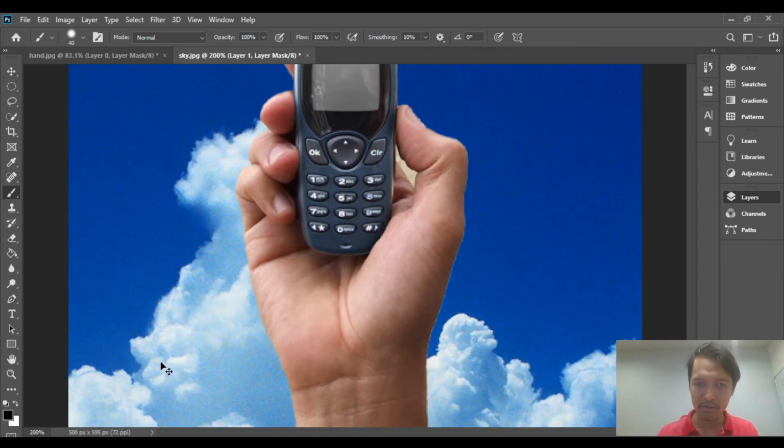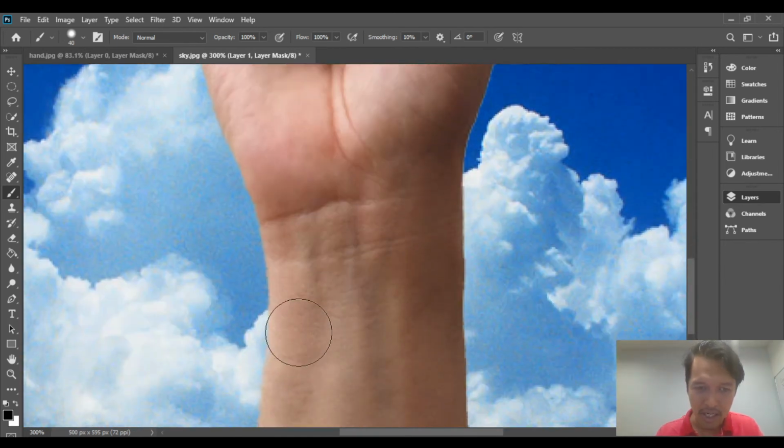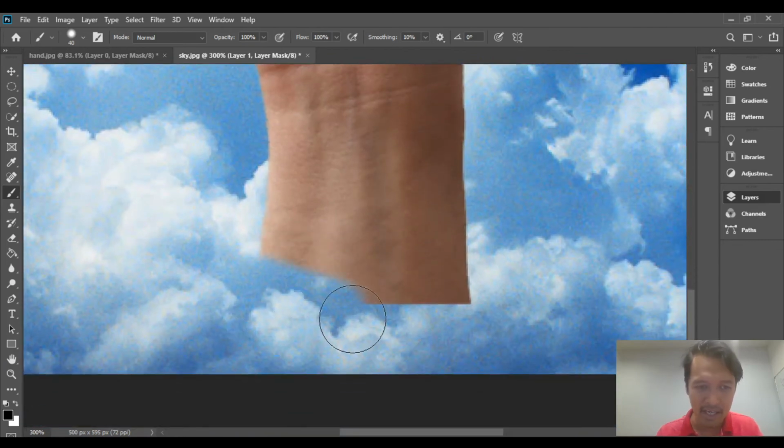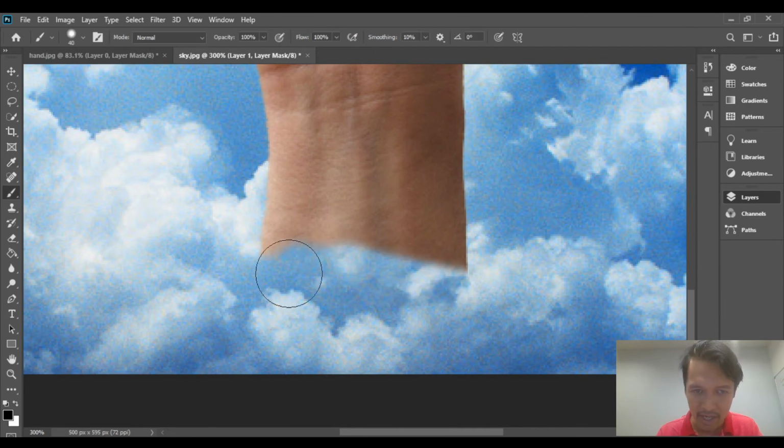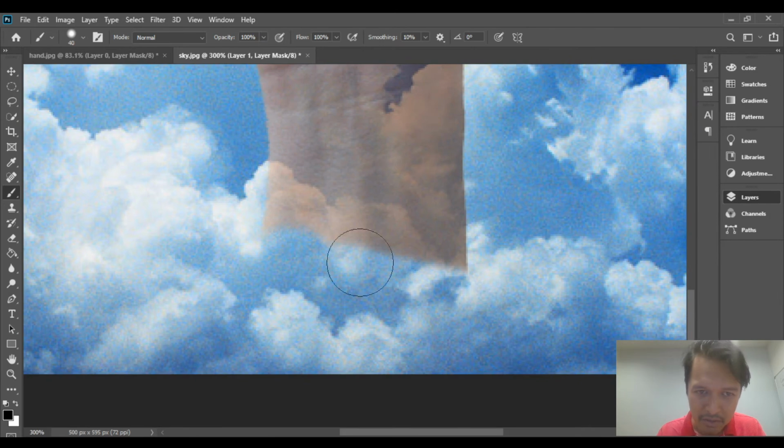Brush tools. See, when I click on black as a foreground, I can delete the parts where I do not want. So right click and make a selection of hardness 50%, and then 40 pixels. What I can do is reduce the opacity so that I can see the area of the clouds that I wanted to brush off, and then I brush off accordingly to these clouds over here, right?